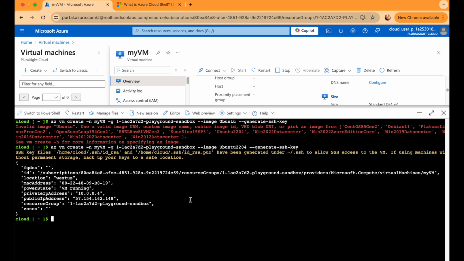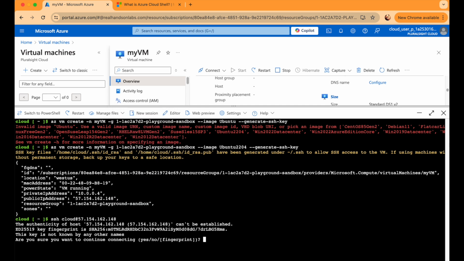Now everything is okay. Now what I want to do is log into the VM, right? So let's do SSH, then the name of the person who will be logging in. You can take this one because your SSH key is stored here, and wherever the SSH key is stored, the name should be that person. So I will use cloud, and then SSH cloud at the rate, then the public IP. So the public IP address is this one, and that's it. So let's see.